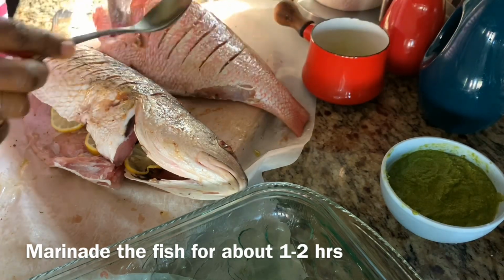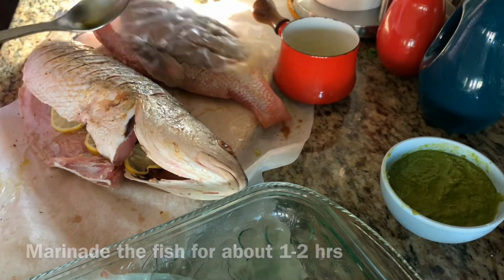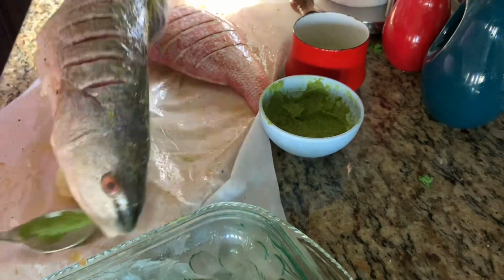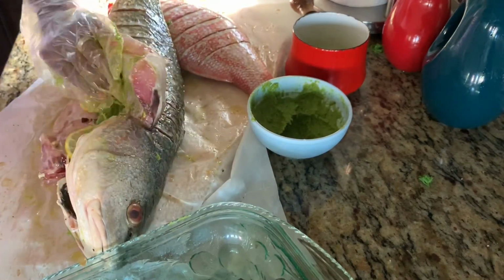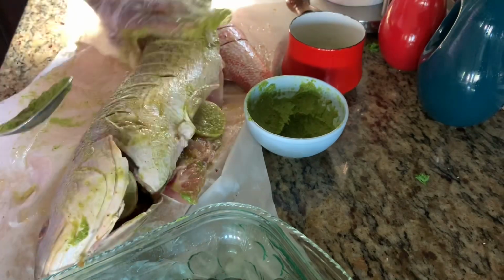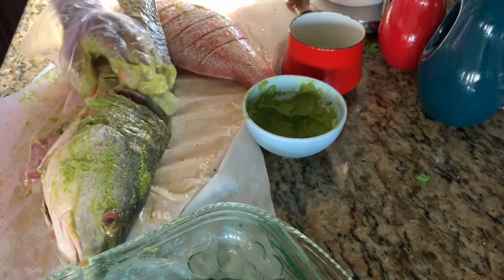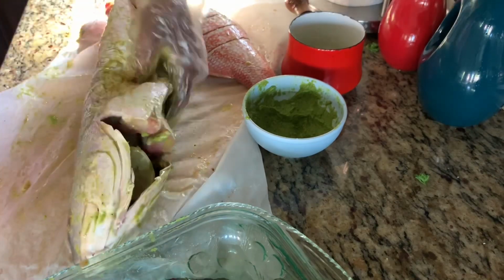Once you have your marinade ready, go ahead and marinate your fish, along with some of that excess infused oil. Take your time to apply the marinade. That's what makes the fish taste so yummy. Don't forget to marinate all of the cavities of the fish. Yes, in Africa, we do eat every part of the animal. If a fish is going to sacrifice its life, we're going to enjoy the whole entire thing. So we roast the fish with the head.